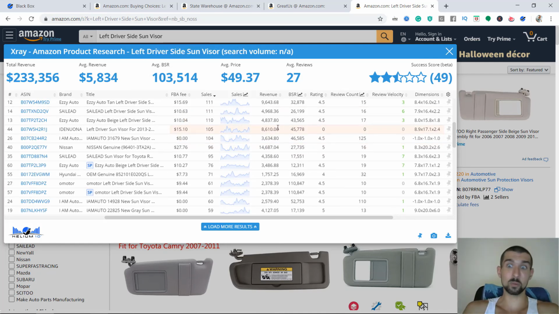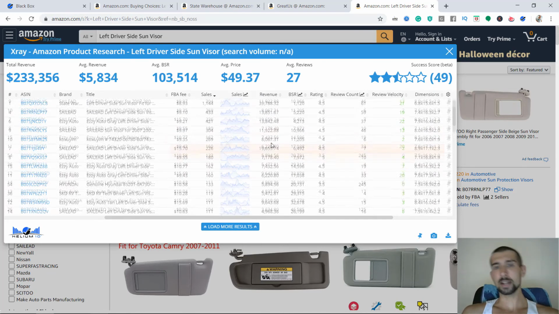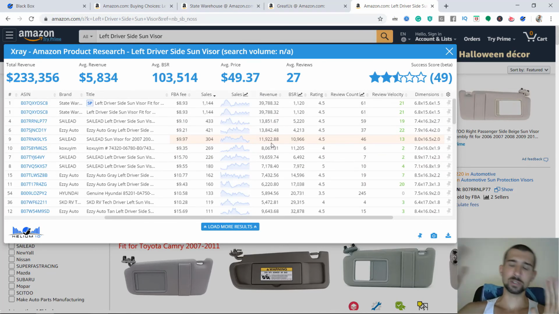I wasn't even aware that this is a kind of product. I mean, I was aware, but look at this. It actually sells quite a lot harder than I thought. We're not going to dive now into sizes and Alibaba and checking the prices, but just identifying a niche here. Okay, it seems good, right? We have a pretty low review count, and we have pretty high revenues.